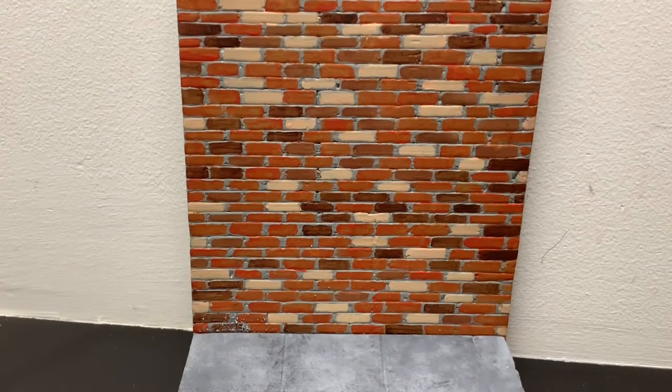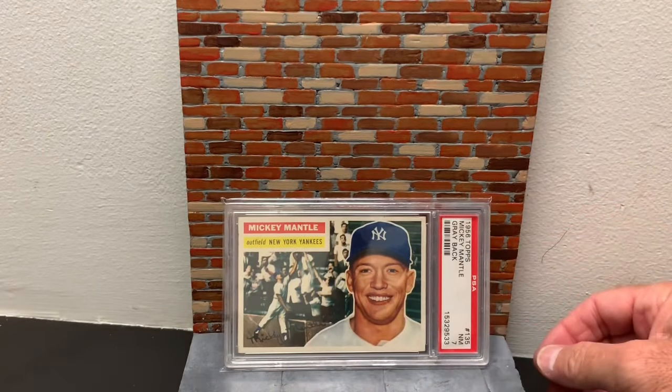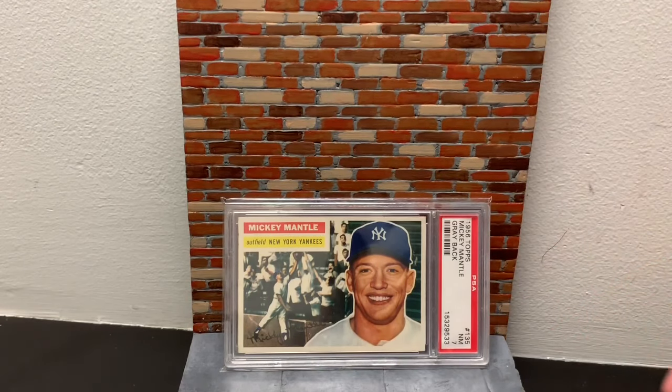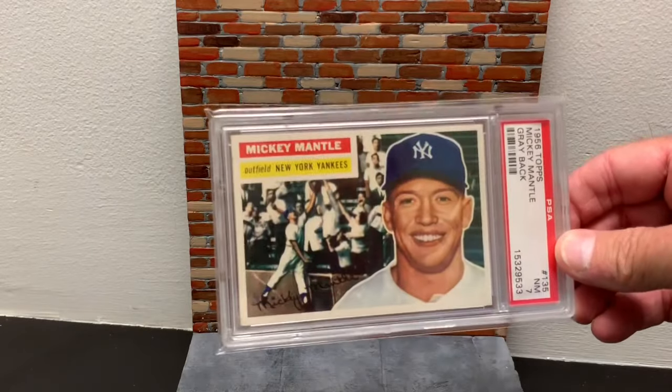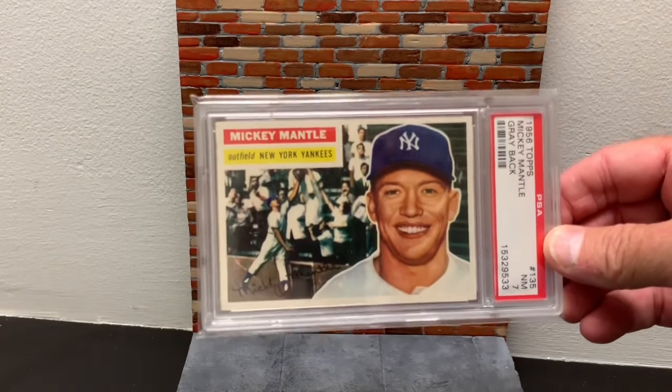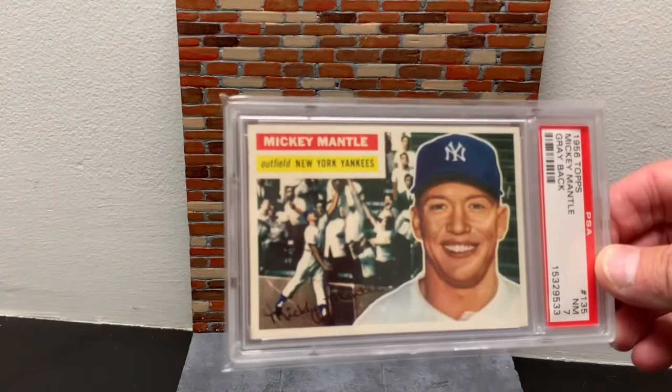Not my favorite. Most people's favorite is, I'm sorry, the 56 Topps. It's in the 7. People like the horizontal card, a smiling Mick, and a nice action shot of him up against the wall there.